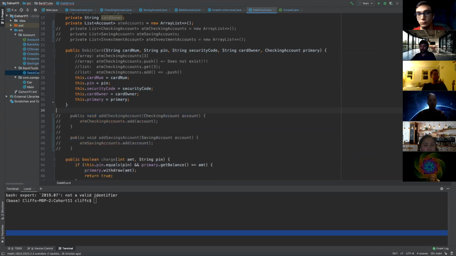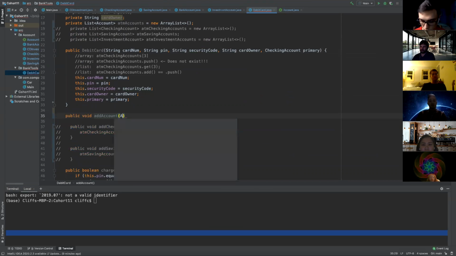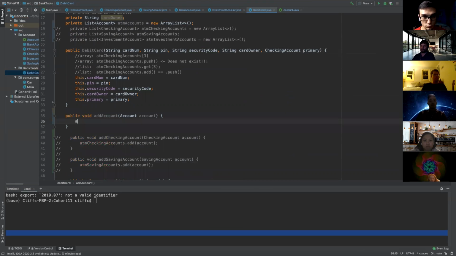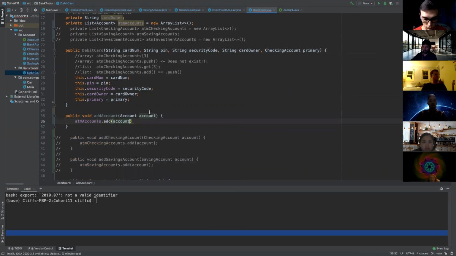We can just create one that says public void add account. It will take an account. We're simply going to do ATM accounts dot add account. That's a lot nicer, isn't it?